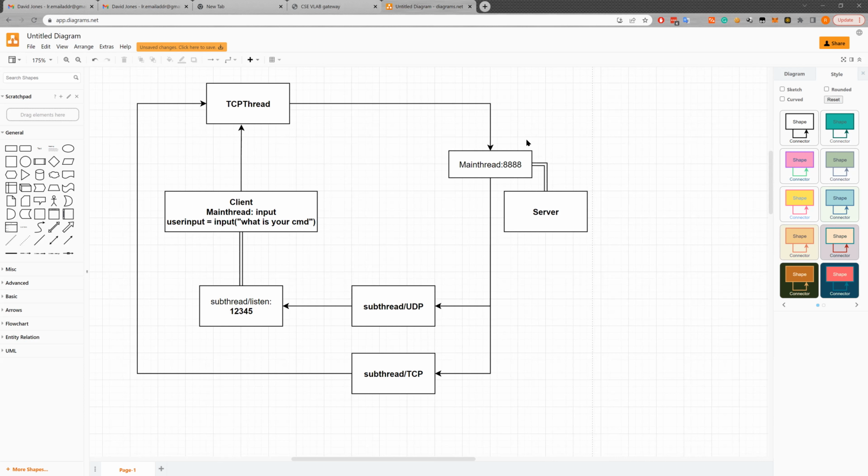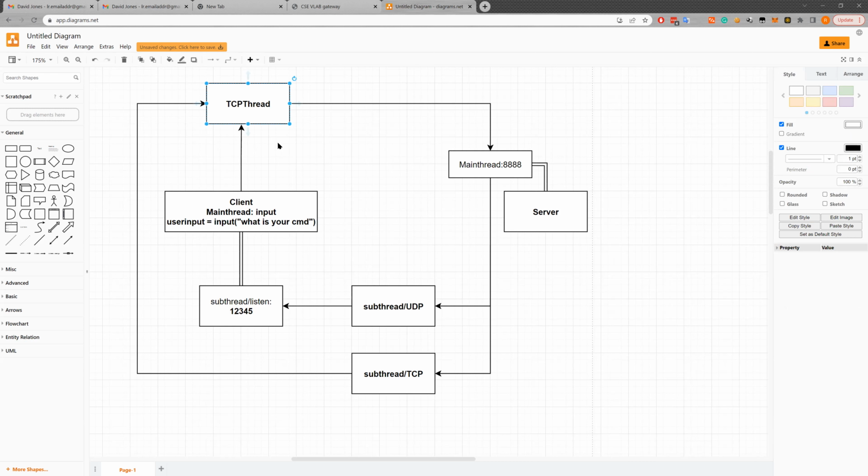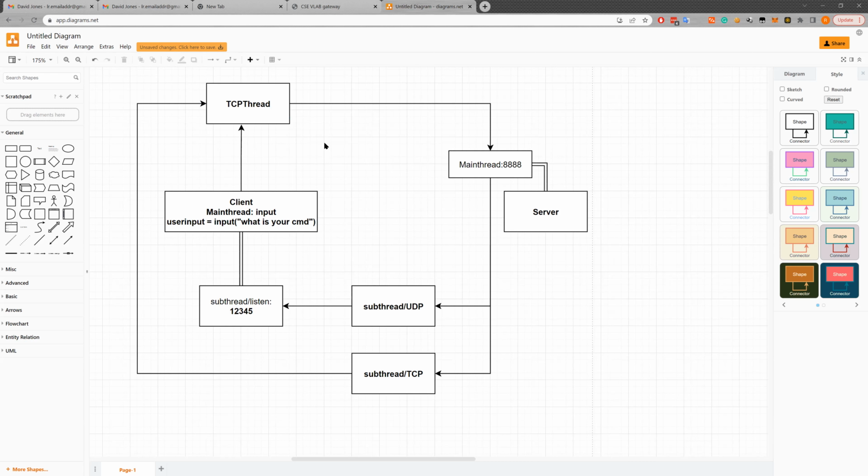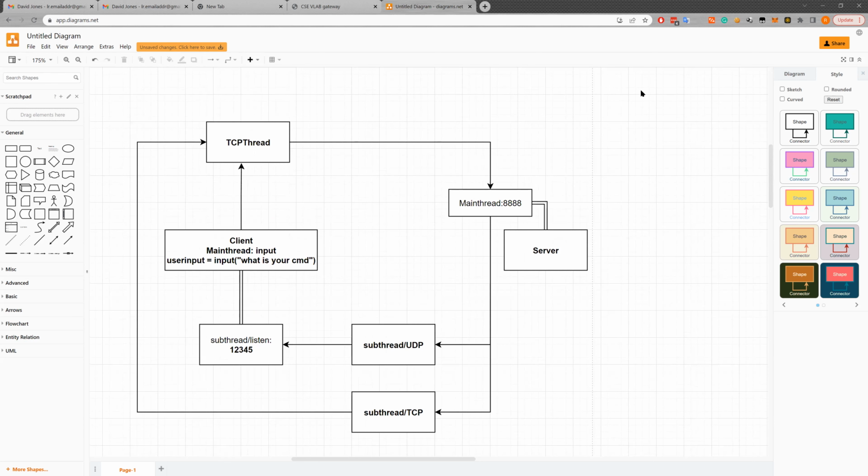Yeah. So if you feel you don't have enough time to do the assignment, like you're really short of time and have no idea how to do it, at least you should do the TCP part. You can do the assignment with TCP, but you may lose part of the marks. Yes.